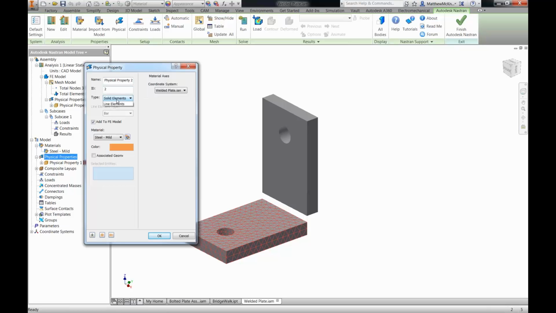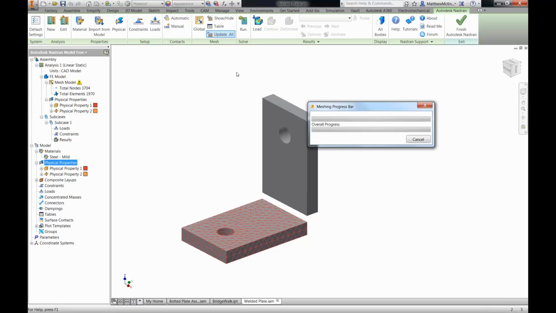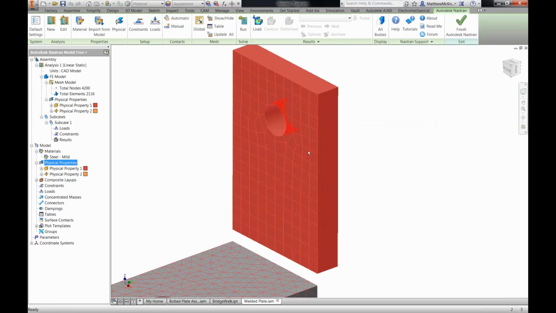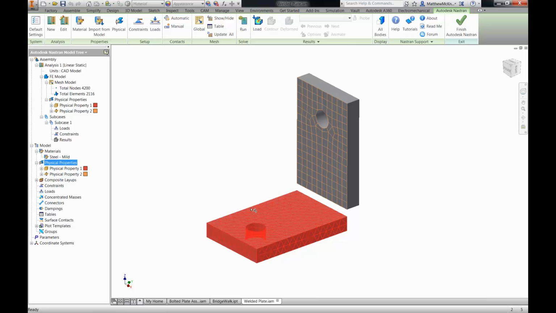physical property. In this case, I'm going to change it to a shell element. And I'm going to choose the face that's going to define the element, make sure that I've got associated geometry turned on. And then it'll use that face with our assigned thickness. In this case, we'll assign a thickness of 10mm and go OK. If we now run our mesh again, you can see that it's meshed the face of our part, and the thickness is defined in the context of the shell and will be calculated as part of the analysis, not actually defined as a physical property shown here in the simulation setup.